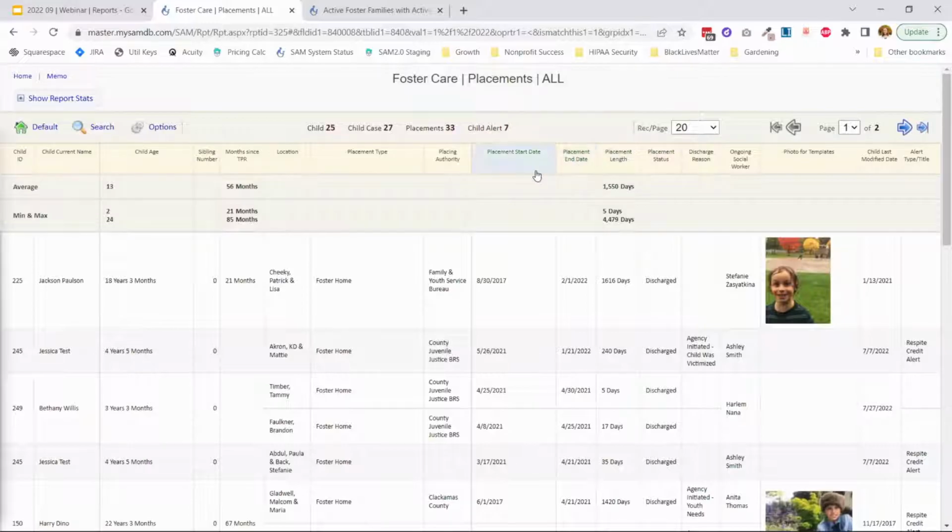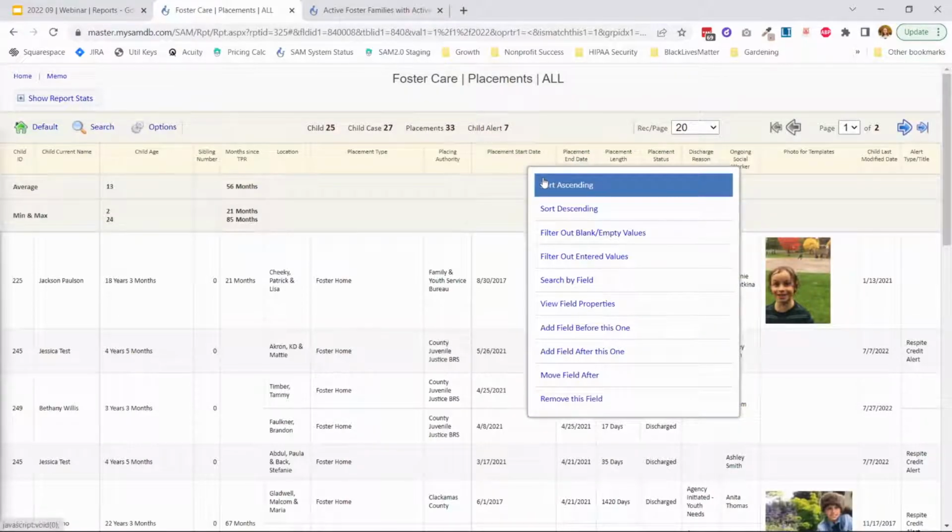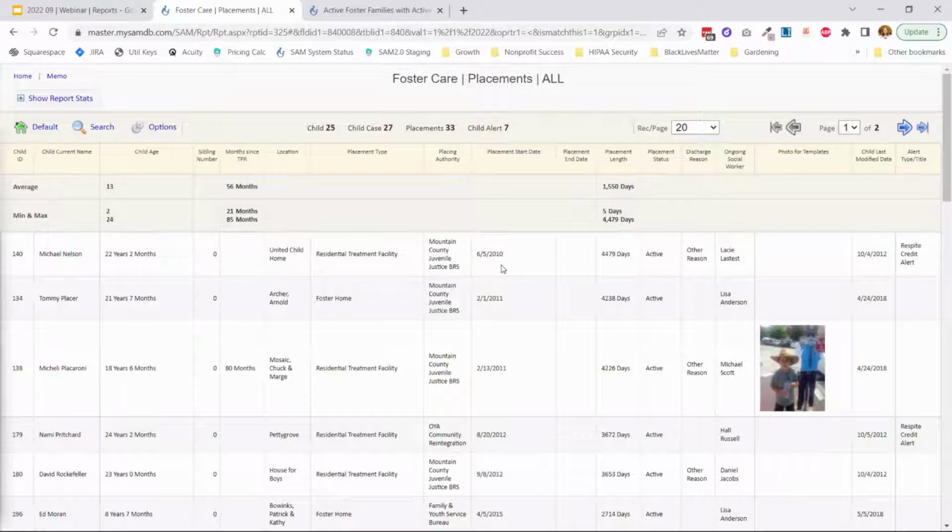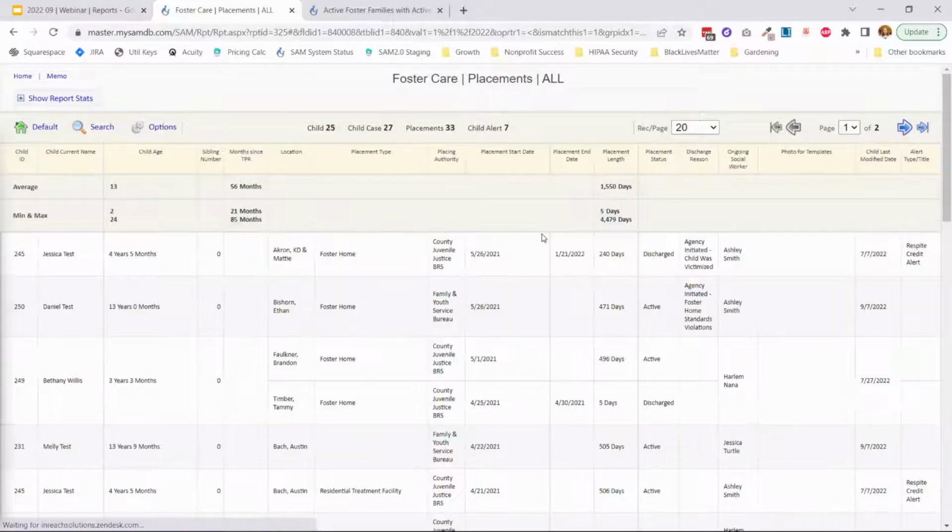So when we look at our start dates, we'll sort ascending. We've got a kid who's still active, but they were placed quite a long time ago. If I sort it descending, got a kid that was placed in 2021, but they have been discharged at that point.